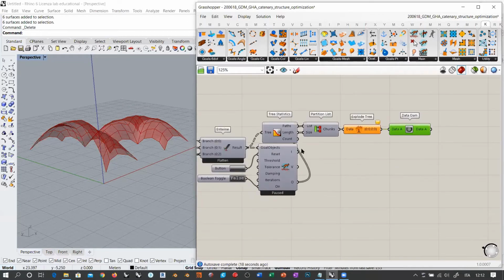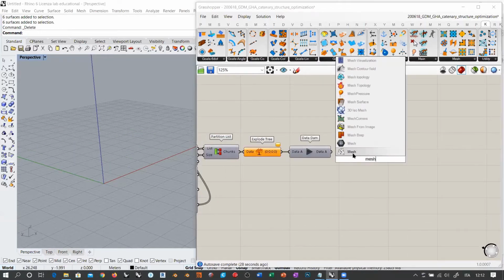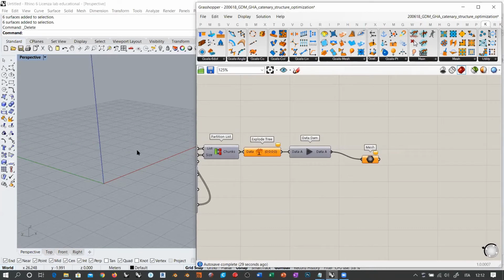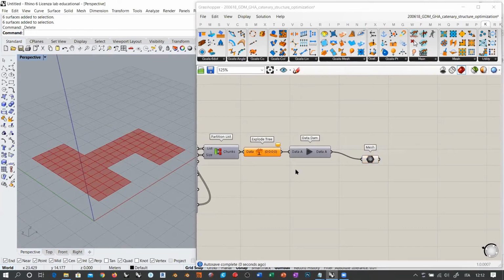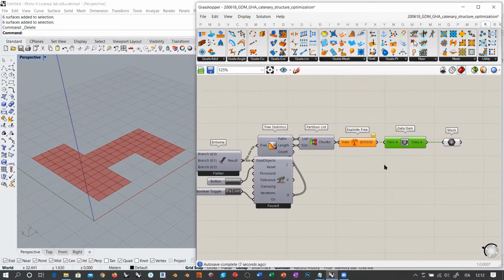If I change something here in the simulation, like reset it, for example, I see that this mesh gets reset, but if I plug a mesh here, I still have the, oh yeah, actually, this is weird. This should not happen, actually.